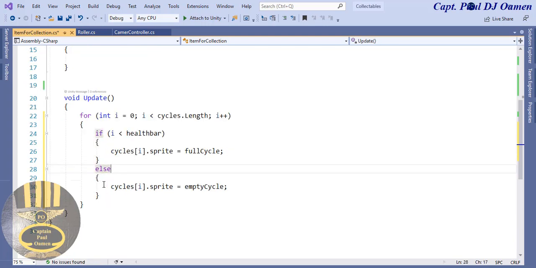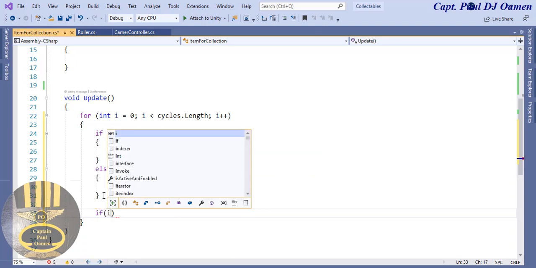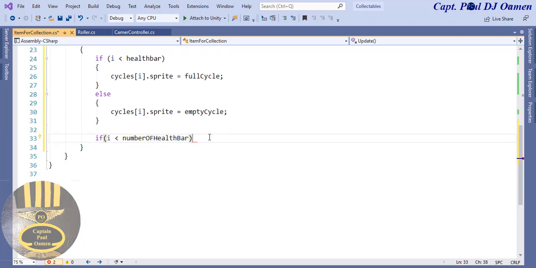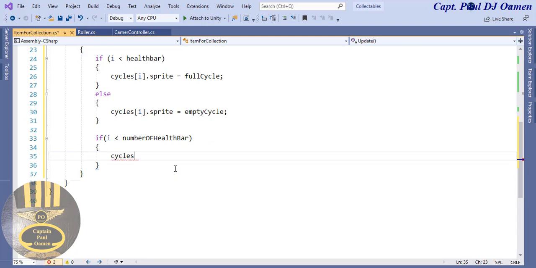Okay, now, what I'm going to do next is check if I is less than number of health bar. In that case, what I then want the system to do is circle, we want to enable it.